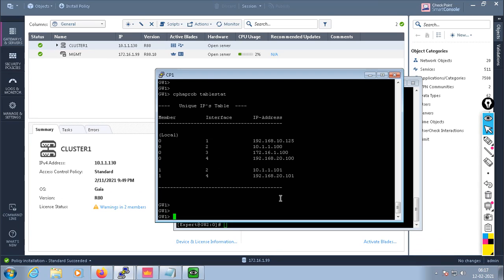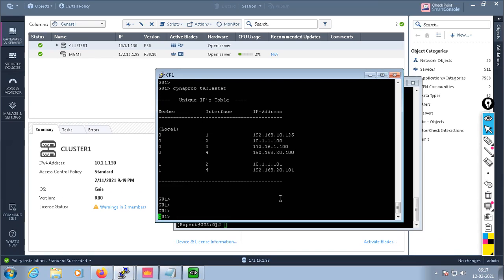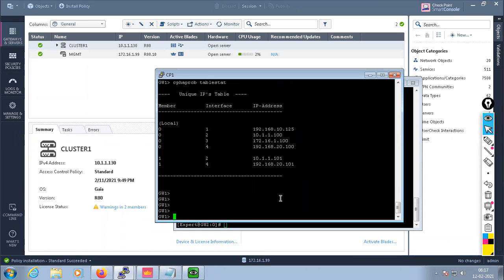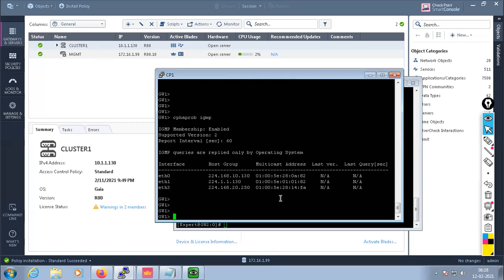Okay, if you want to show cluster members interfaces, so my cluster members are connected on which interface, you can check, what was that command, IGMP. Okay, look at this here. So this is gateway 1, Ethernet 0. This is my default address.